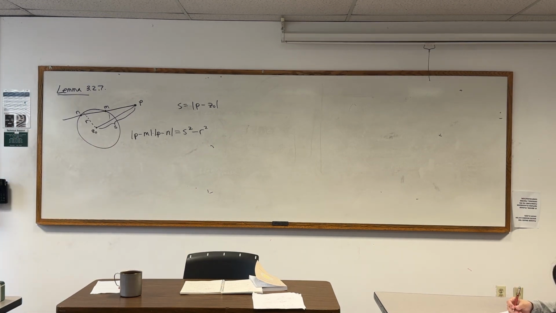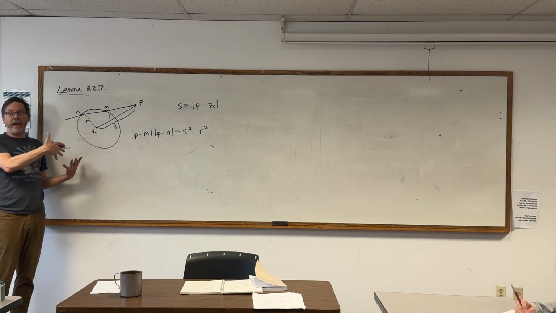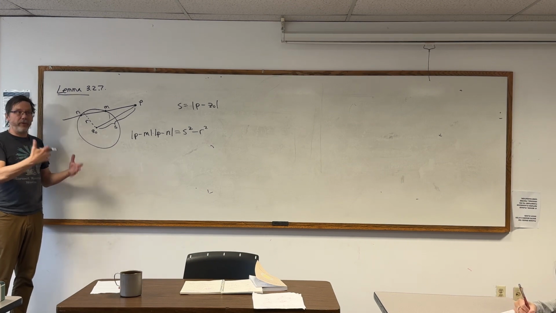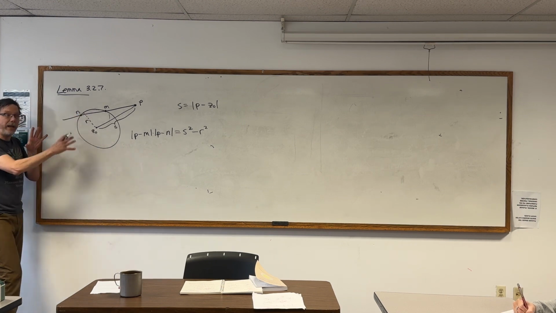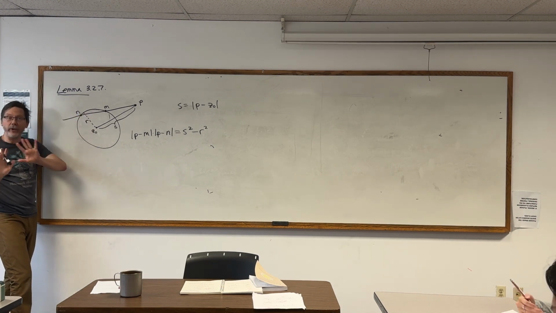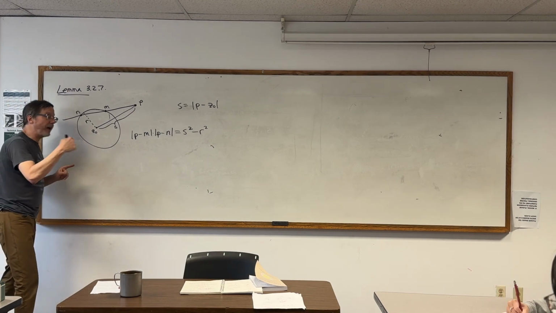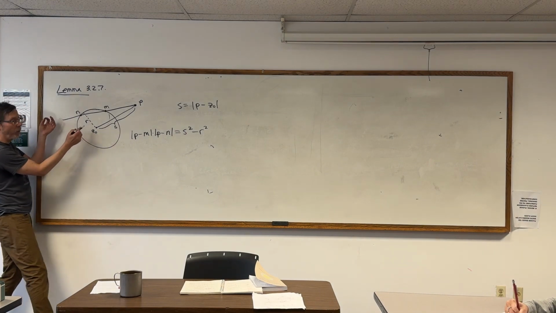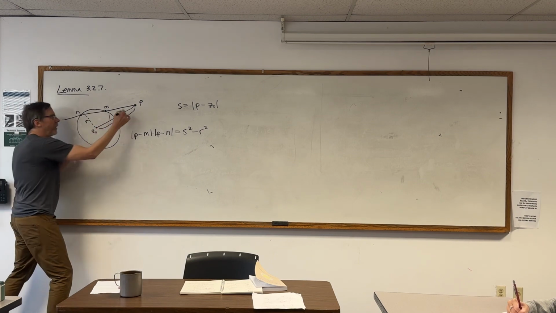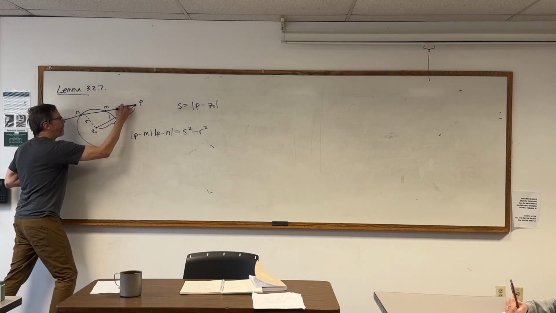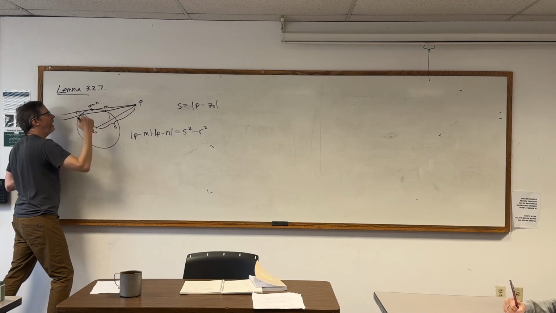And so I wanted to talk about this because I wanted to show you what I would do to understand something like this. First off, reading the proof is invaluable. But when you get a result like this, start playing with it and looking for extreme cases. Try to gain some understanding of it. The first thing I would like to talk about is what is going on here when M and N are equal? In other words, when I've got a tangent to the circle. So what if M equals N?